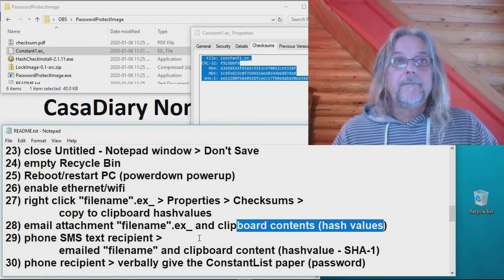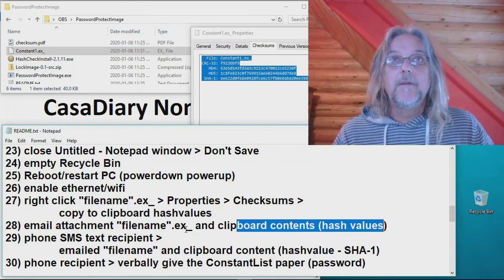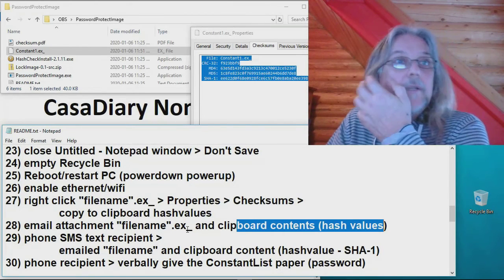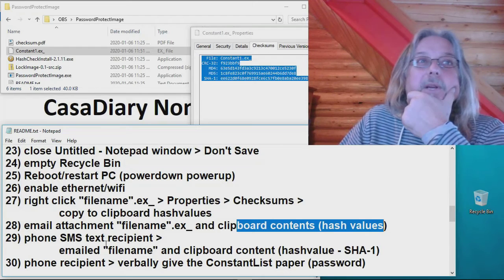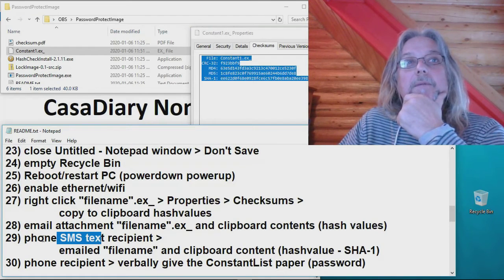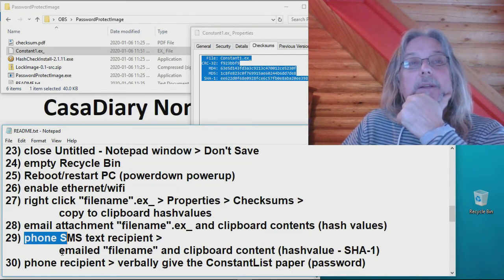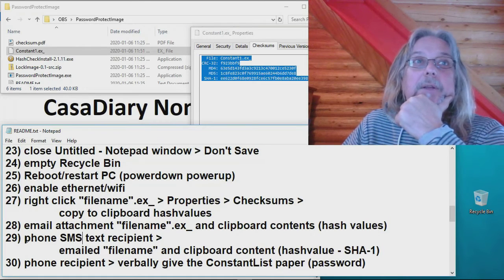Okay. Now, you're not sending the password in the same one, obviously. So the next thing you want to do is normally you have your phone, the number of your recipient, as well as the email. You usually don't just have email.